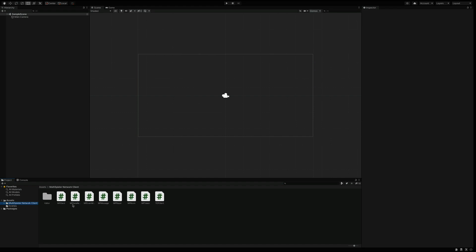Okay. So in here, there's a bunch of files that you don't need to worry about. An editor folder. So you know what? Just don't even look at this stuff. It's not anything that you need to concern yourself with. If you want to know how these things work, go ahead. Look through the files. But for the sake of this tutorial, you don't need to care, okay?